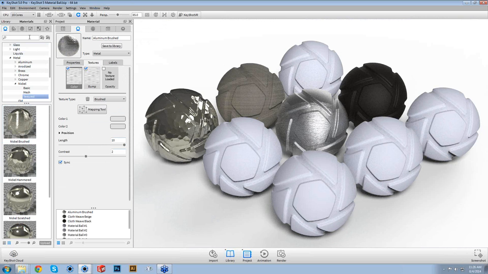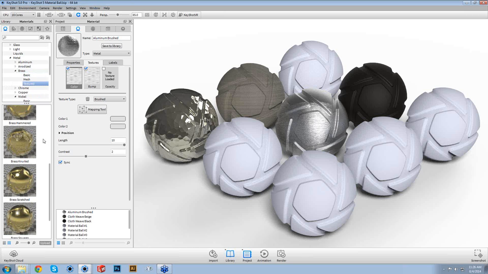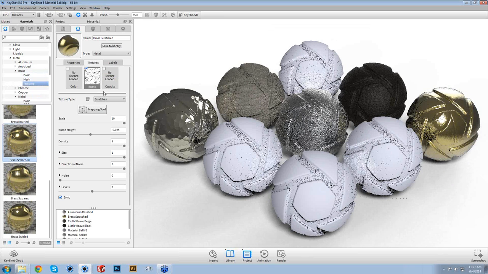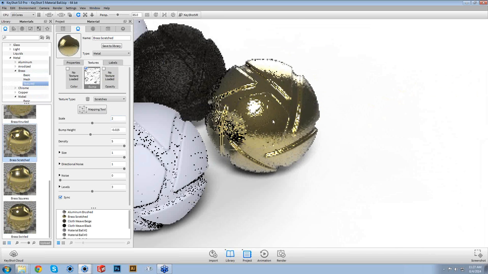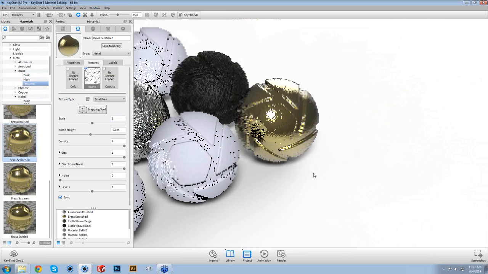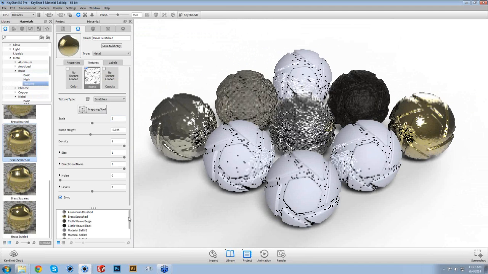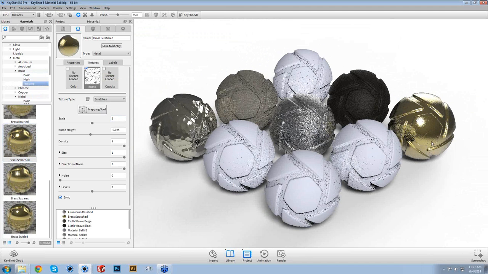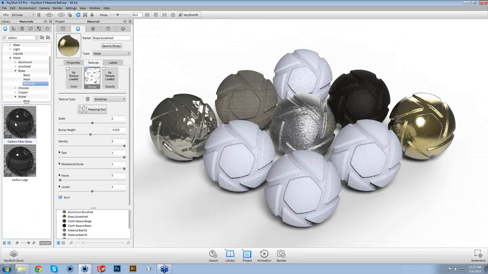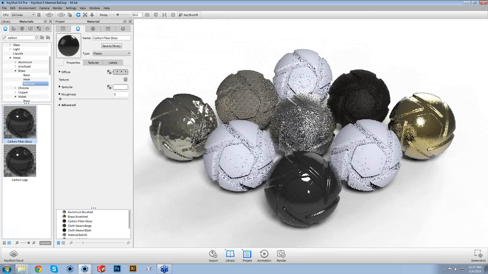Okay, let's continue and go through the rest of our procedural textures here. Maybe a brass, and we'll look for a scratched material. Again, might want to reduce the scale to fit our model a little better. So what I recommend is you guys just find some of the materials in the library that are using the procedural types and play around with those to see what works best for you. We have a carbon fiber. We'll apply that.